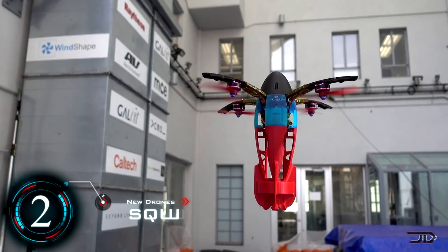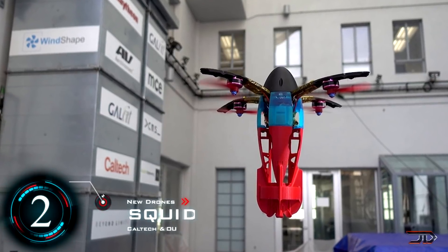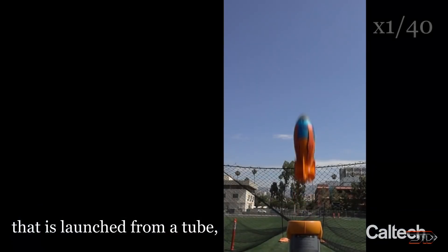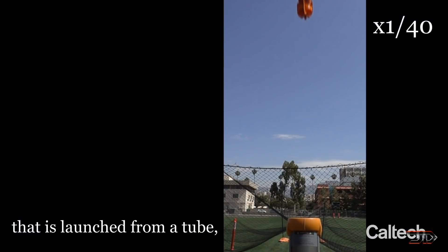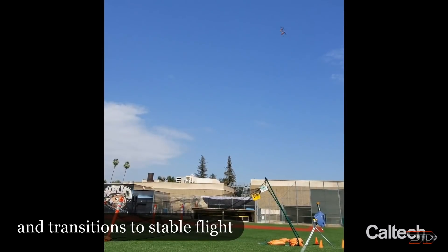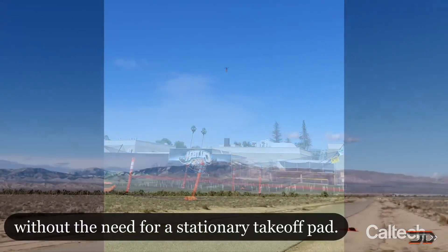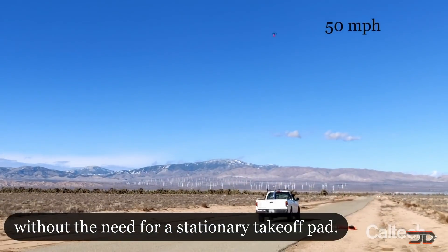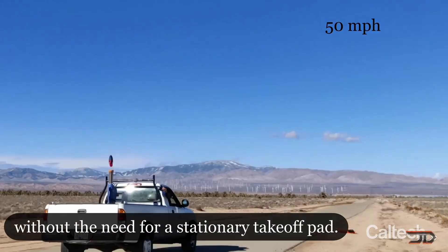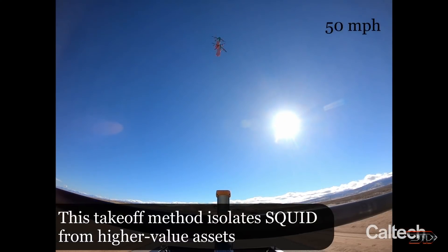That's number 2, the Squid. The days of starting up your electric motors on a level hard surface are gone. The Squid is a bold prototype from Caltech and JPL, which can ballistically be launched from a cannon. It has this ability thanks to its spring-loaded arms, which can deploy in rapid succession. Its motors quickly spin up and can orientate the drone into a hovering mode, so the total launch time amounts to less than a second. Now the Squid is totally scalable, and can range from 2 to 6 inches in diameter. So maybe this drone will launch from another drone, which is also launched from another drone. And I'm starting to confuse myself, so let's get on to the next position.